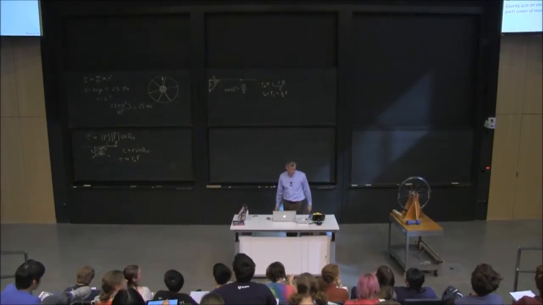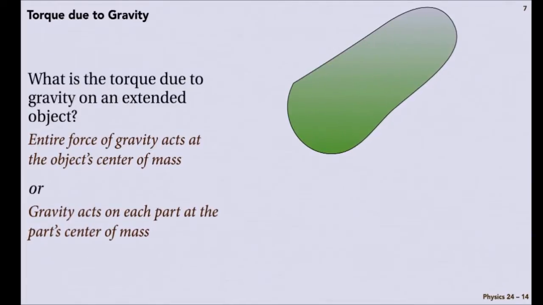So here's my eraser, or my canonical physics blob of mass. I want to consider a little chunk of my blob, and that's going to be my little mass m sub i. The gravitational force on that little bit of mass goes down that way. And I want to consider the gravitational torque with respect to that point. So there's the axle, and we want to see how gravity wants to make this thing rotate.